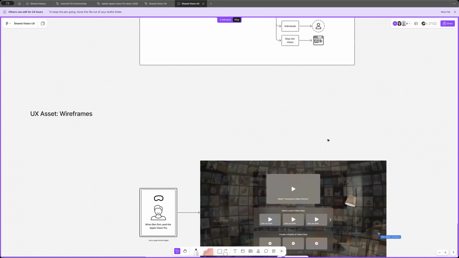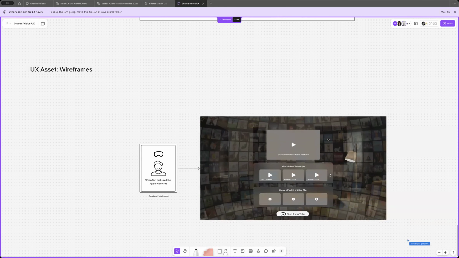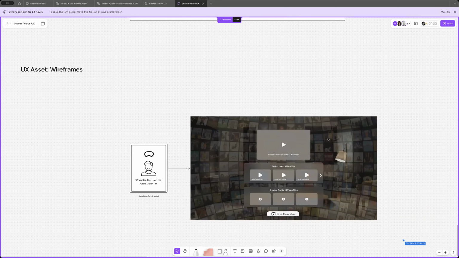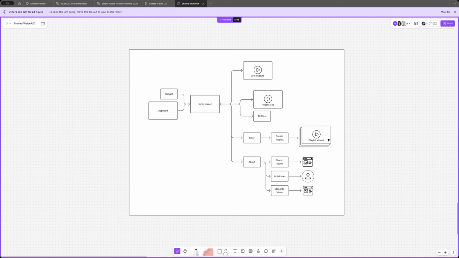And then I started putting together some very rough wireframes of what this could be like. So we can evolve that home screen, or even some of the paths from that home screen, in the second 20 minutes, if we've got 40 minutes left. So is everyone okay with that?